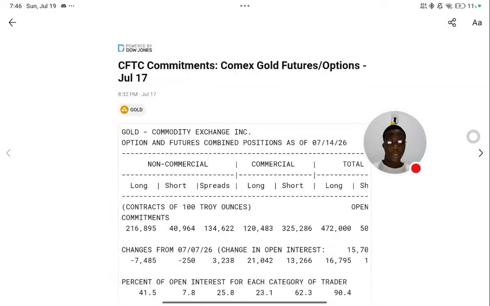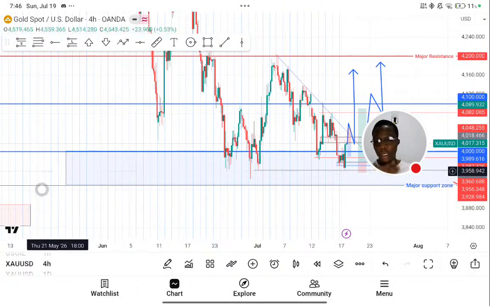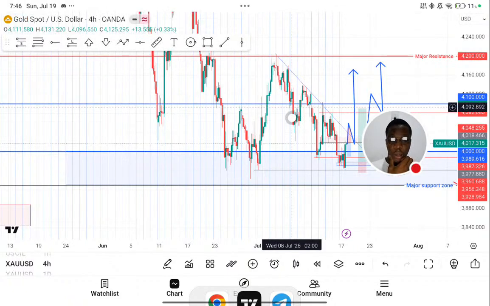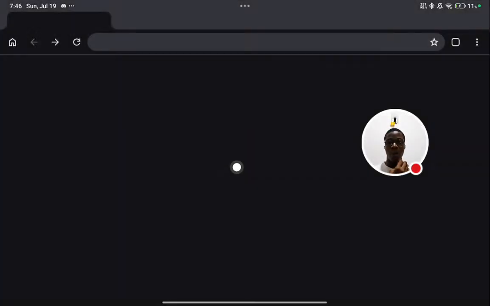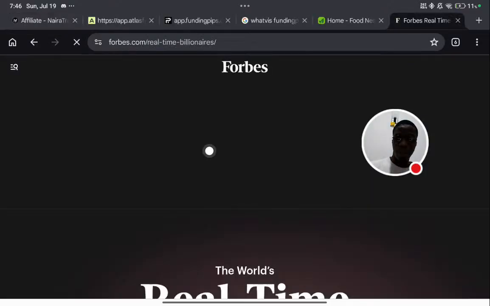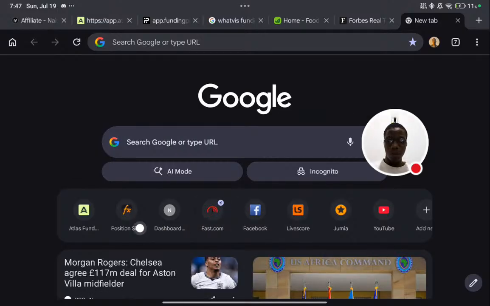Another thing, since I'm in the business of teaching and showing you my process, one thing we're going to be doing that is a good habit, we're going to check the news that is upcoming for the week, if there are any. But I think we are done with the major news: PPI, CPI, NFP. My FX book. Let's check out my FX book.